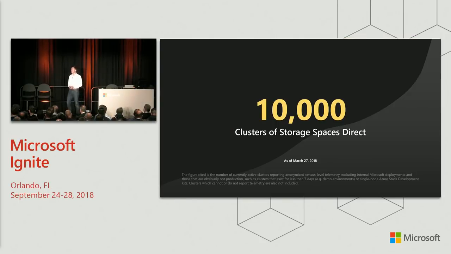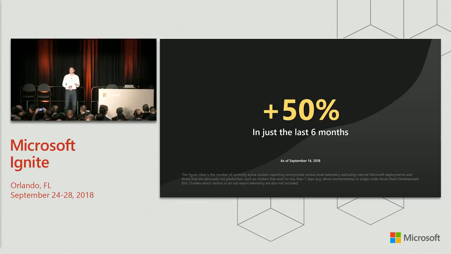Earlier this year, in March, we also shared that there were over 10,000 clusters of Storage Spaces Direct deployed around the world, which is phenomenal adoption. We're really deeply humbled by that. And this week at Ignite, we have the pleasure of giving you an update on those numbers. It turns out that in just the last 6 months, since March, that number has increased by over 50%. So thank you all very much for the faith that you place in us and in Storage Spaces Direct.